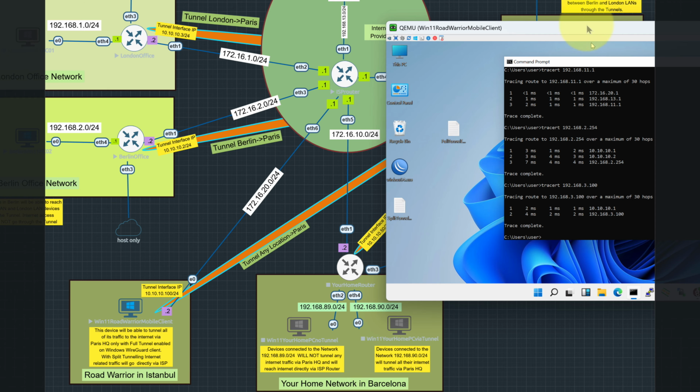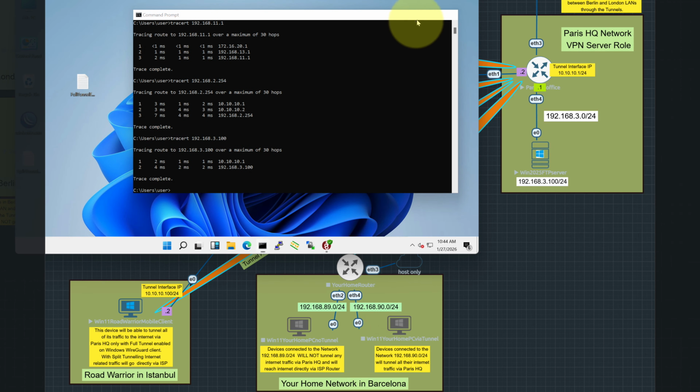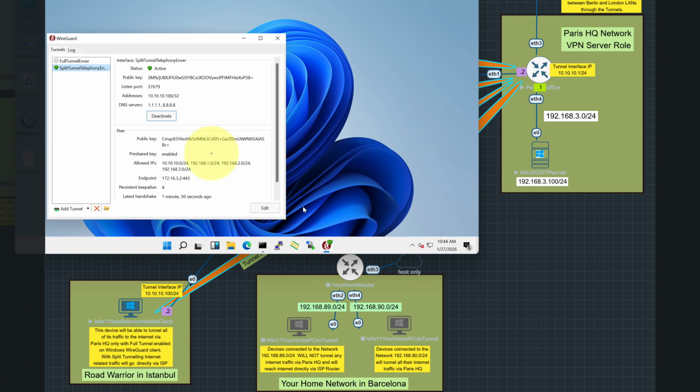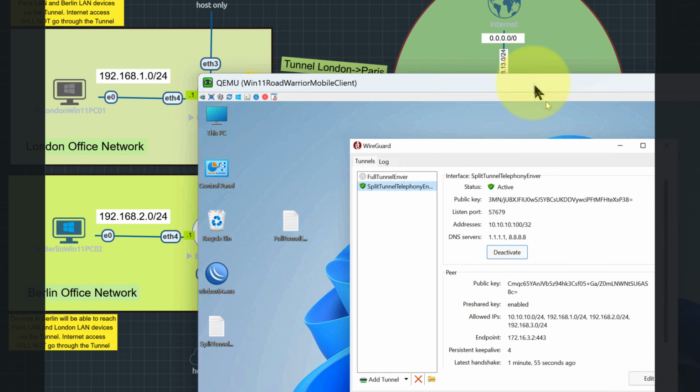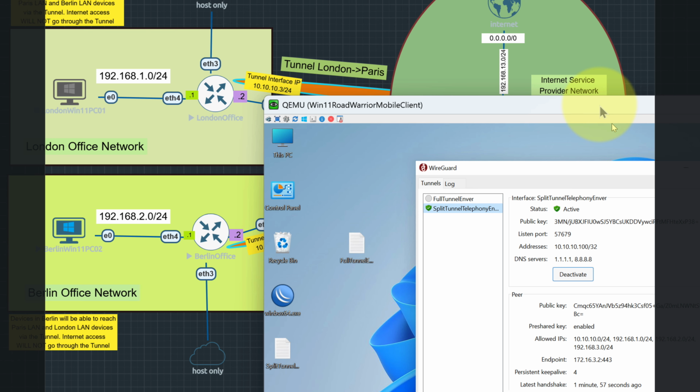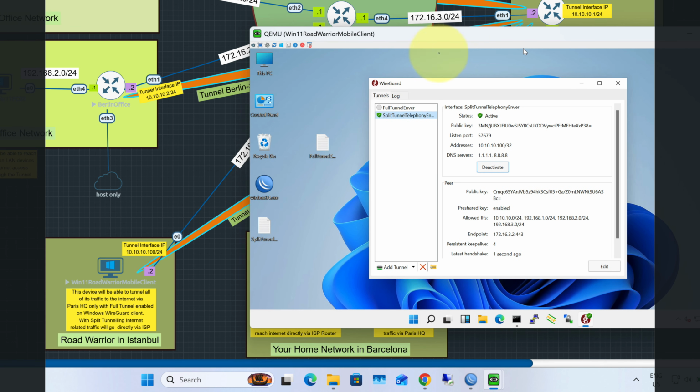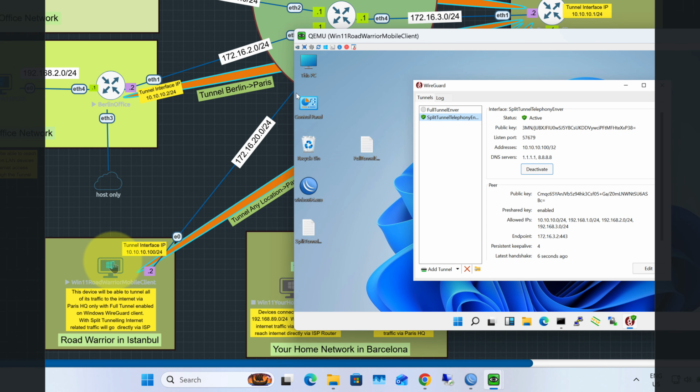Now let's come to the interesting point of the keepalive, persistent keepalive 4. What does it mean? Normally we were setting 20, or the WireGuard suggests to set it even to 25. But imagine a condition when you have a 5G or 4G network here instead of this cable connectivity. 5G and 4G networks could be very aggressive on the NAT. What does it mean? It means that they can kill your NAT after 10 seconds of connection inactivity.